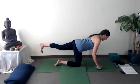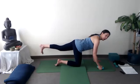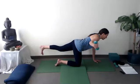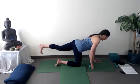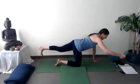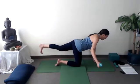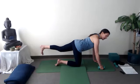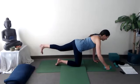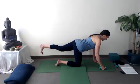Try to remain steady, and try not to collapse into your left arm or shoulder. You're going to press the floor away from you. More rounds. Feel free to drop that leg if you'd like a different challenge. All right, that was it.